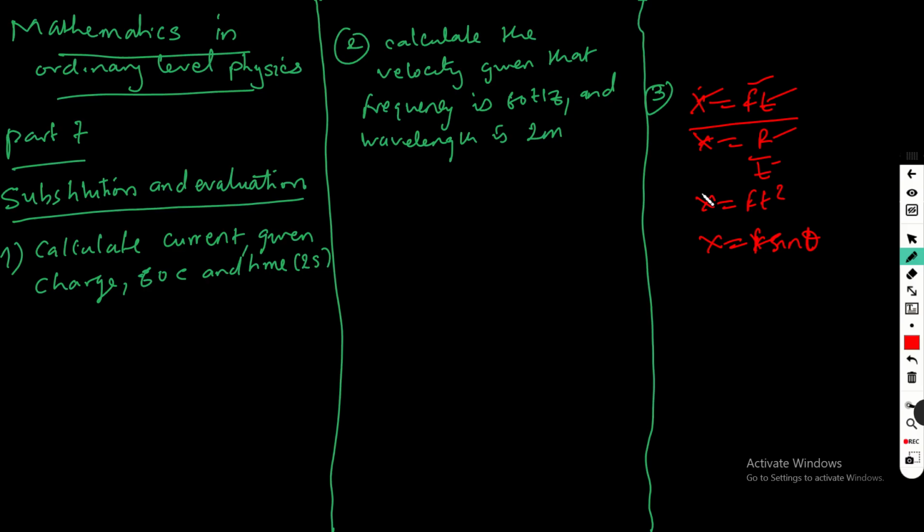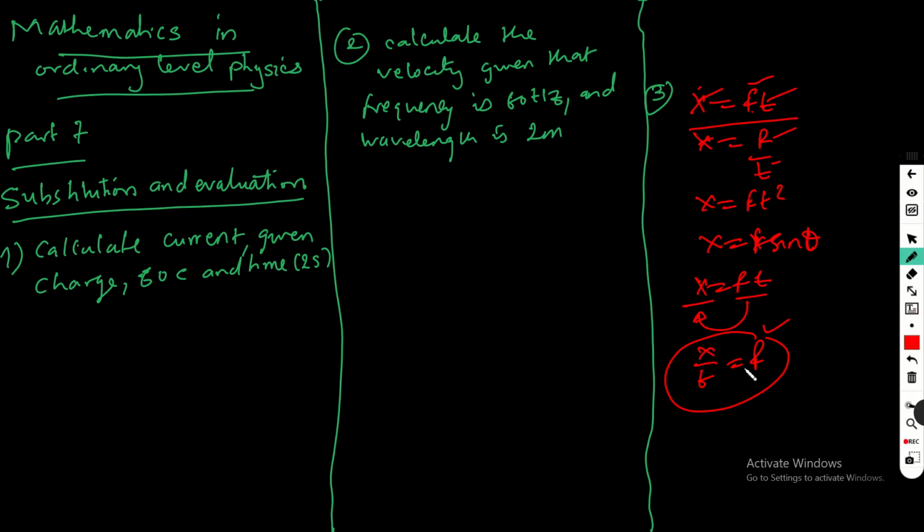For example, if you are looking for f and you have x equal to ft, when you change it you get f equals x over t. In physics, just doing this, they give you a mark because you have the competence, or the ability, to change formulae. They give you a mark for doing this, which is great. Not doing this is good, but it's not good enough.